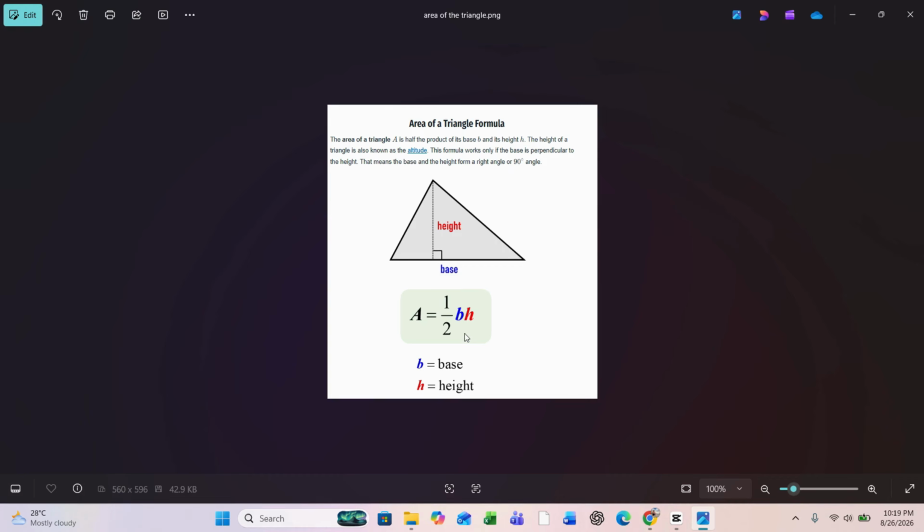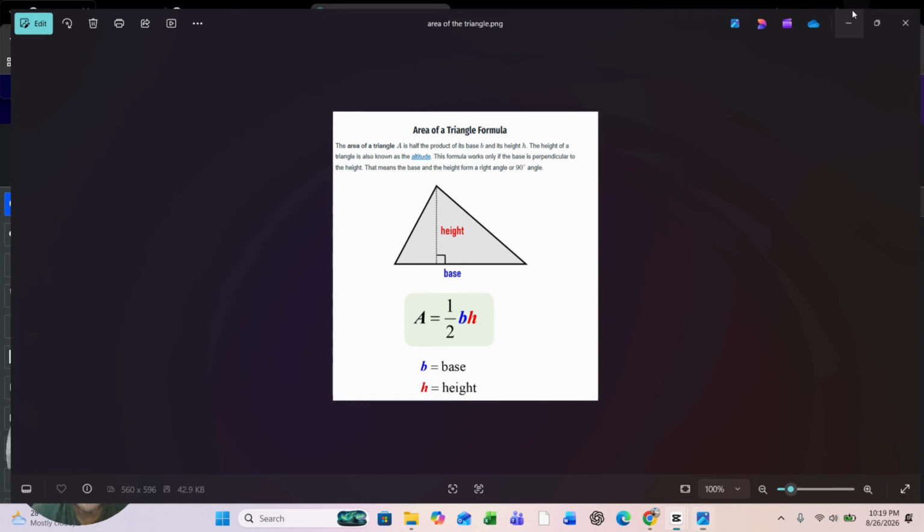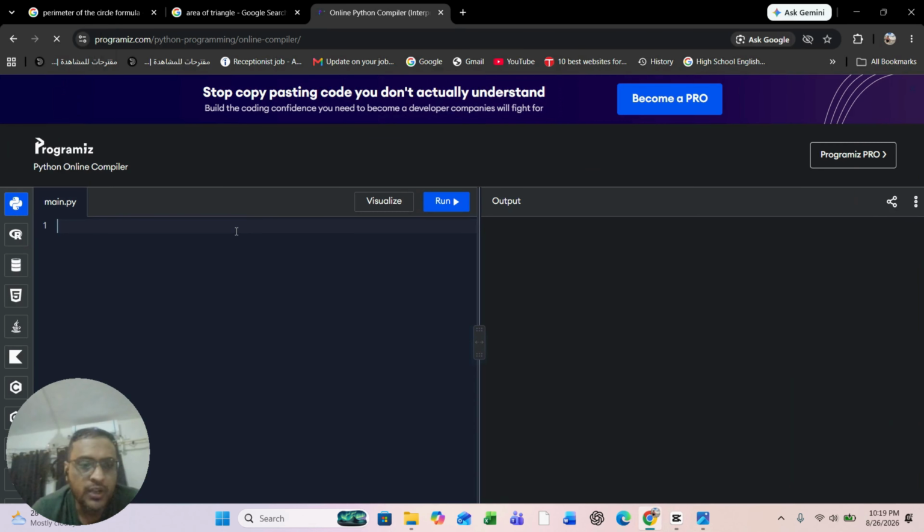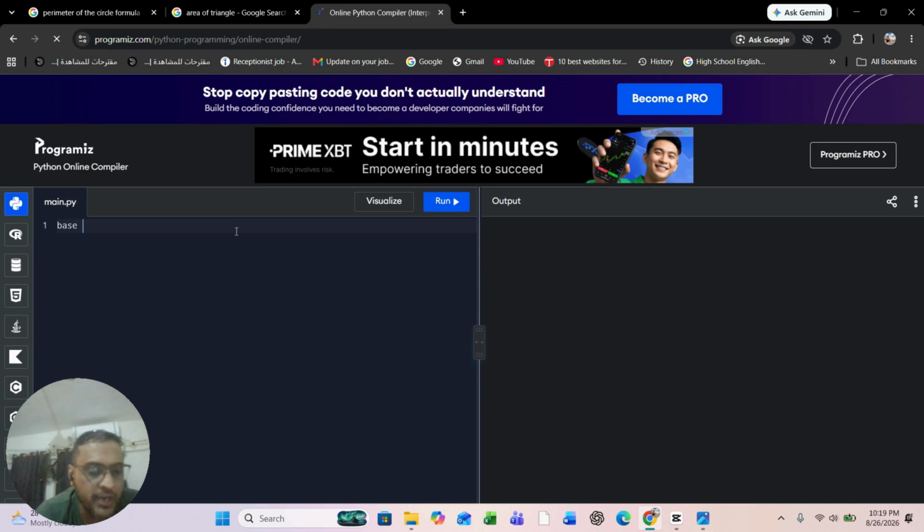So if you see, there are two variables to find out the area of the triangle, base and height. So again, what I do, first I would generate two variables, with the base as base. Initially, I would recommend do not use caps lock. Later on, once you get yourself over the basics of Python, then you can use caps lock or even capital letters.